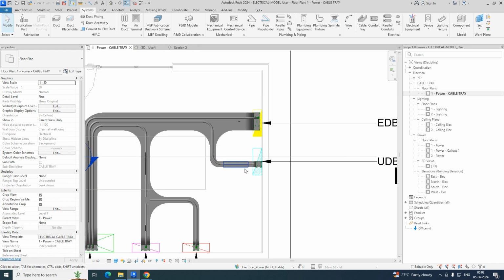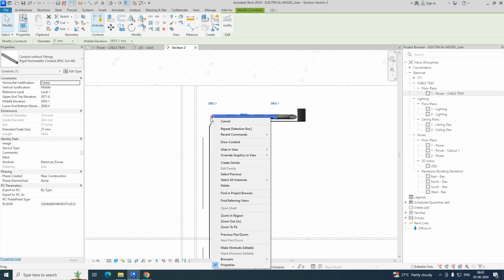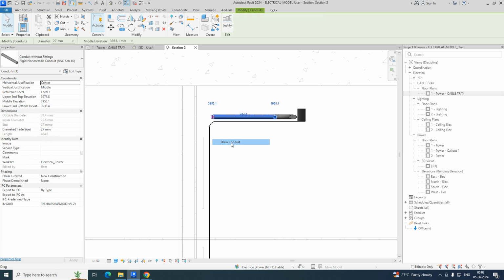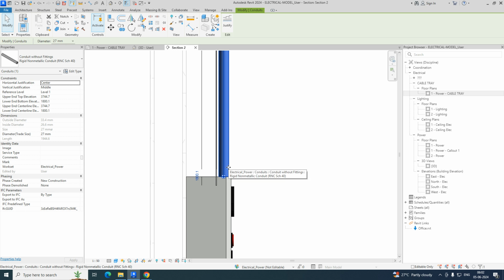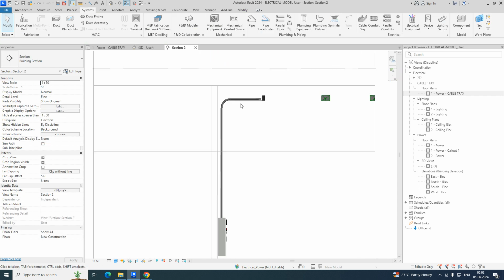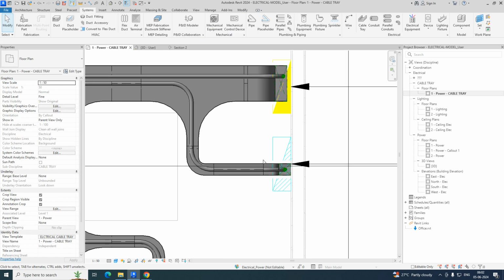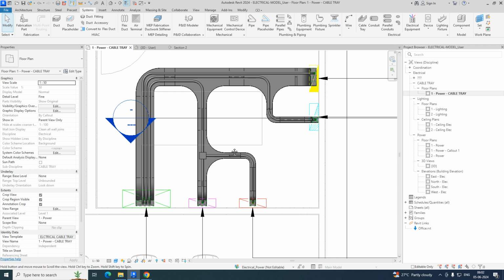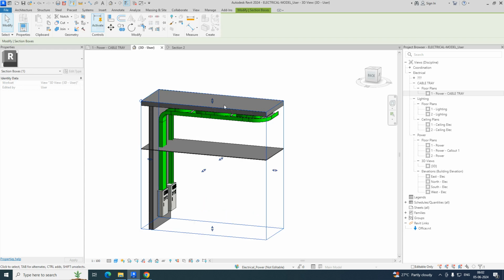So just go here and move a little bit nearer to the conduit part, then you can see clearly how it looks. And go here, create similar or draw conduit, and drop to the panel up to here, and move it from the arrow keys on the keyboard. You just need to move it up to here, so the conduit will sit in the cable tray itself. Then we can give this filter in the 3D and even the 2D also.